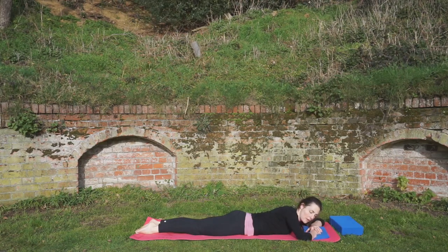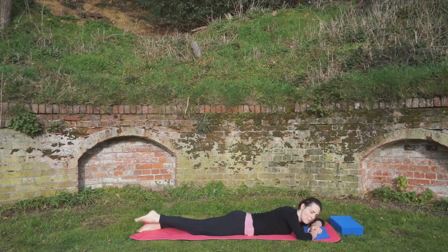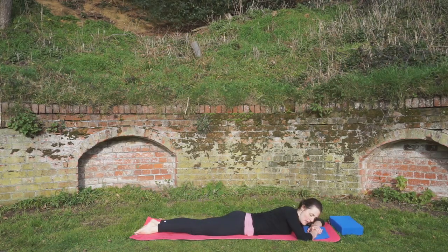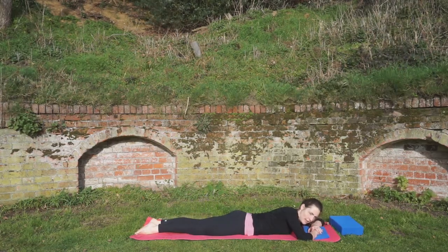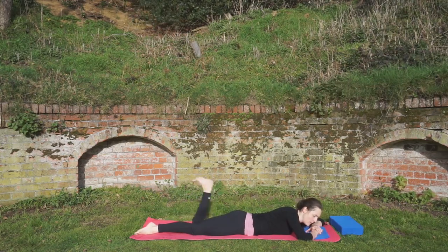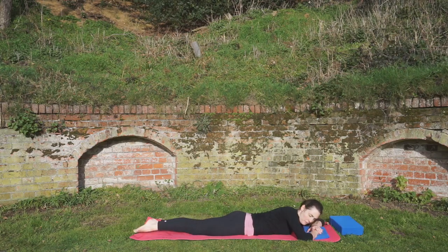Okay, so from here, we're going to add in a little bit of movement of a one leg kick. So we're going to still add a bit of movement through the ankle. So we're going to bend the knee, and then we flex, point, flex the foot, and then lower the leg back down. And again, so we flex, point, flex, and lower. Good. Again, flex, point, flex, and lower. Good. So we're alternating sides again, as we did before. So flex, point, flex, and lower.